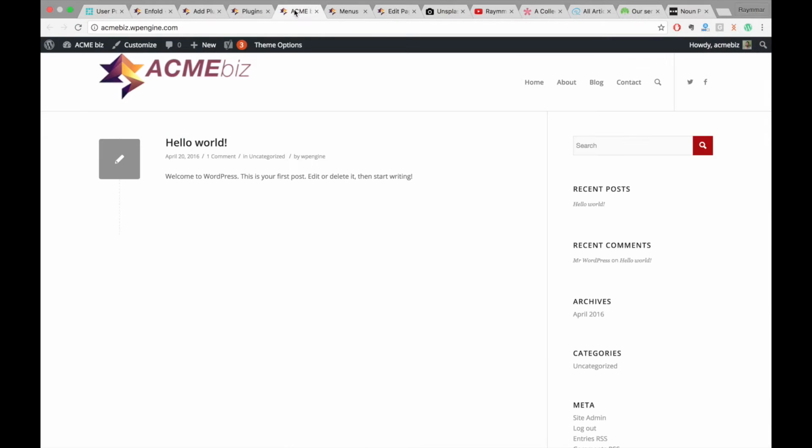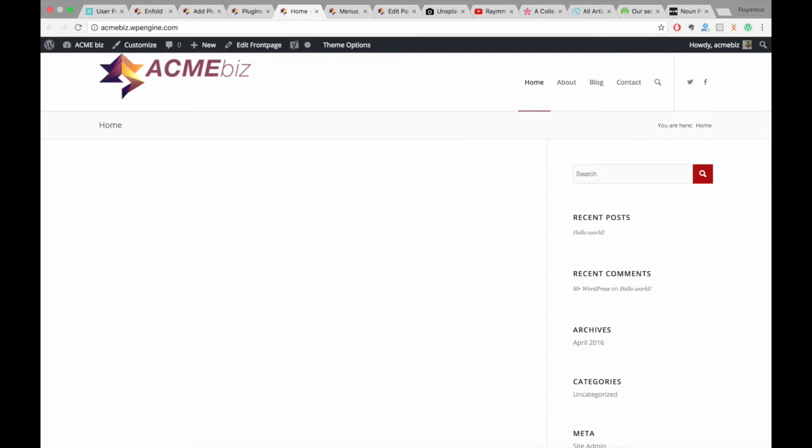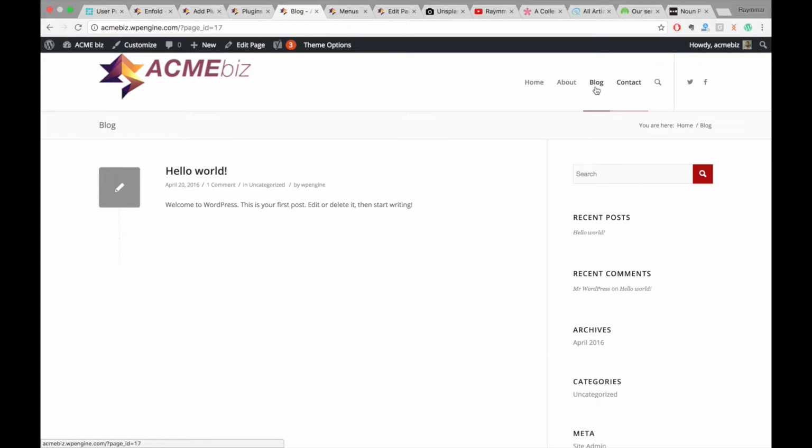Now if we go back out to the front end, it should get rid of that blog post on the page. And now we've got our, boom. Now we've got our first basic page, the About page. Everything should be set up now so that we've got a basic shell for a website. Again, our blog's now set up, and we have the first post there.